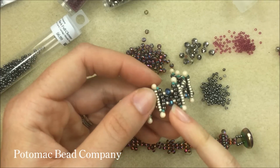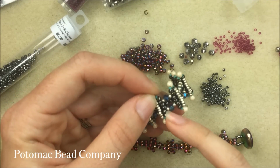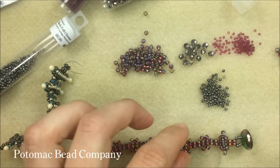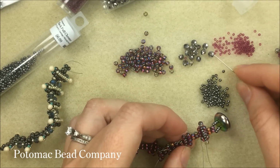So the side beads here are 111, 1 crystal, 111. We're going to add them and sew through 2 beads on the other side, go back around, and we're spinning around back in a right angle weave. So to do that, I want to add my crystals and my 11 O's.